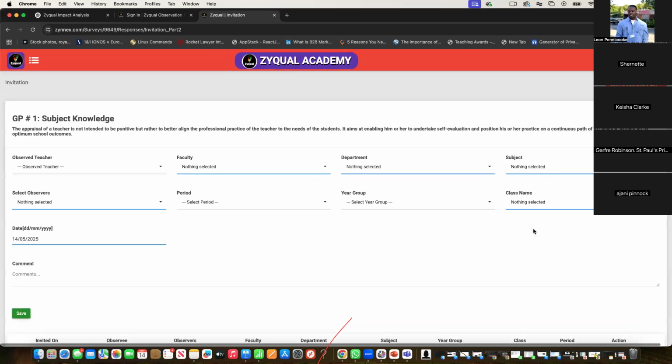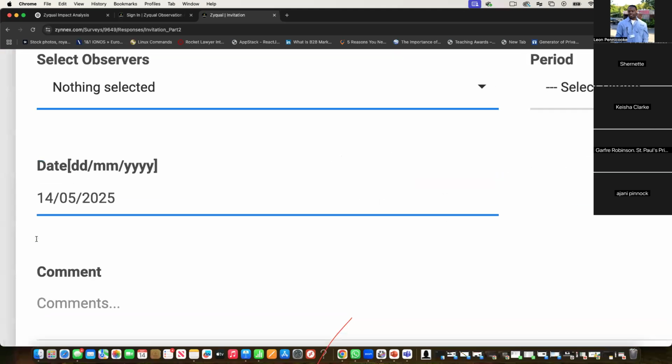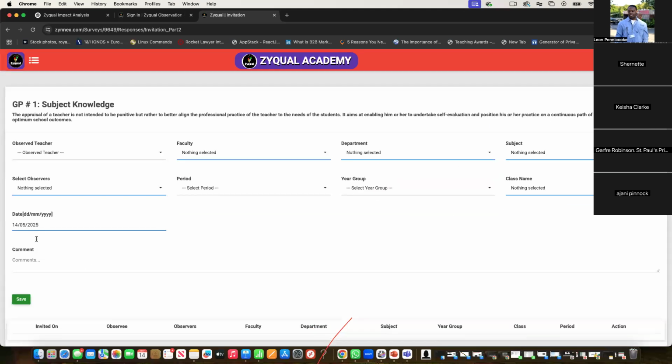So we are currently testing and we'll be uploading soon. There will be an appraisal calendar for everybody in the school. When you set the date and the time, like right here, that will automatically go to the calendar. The principal, the admin, and the education officer will be able to see the calendar and see who's going to be appraised on which dates.